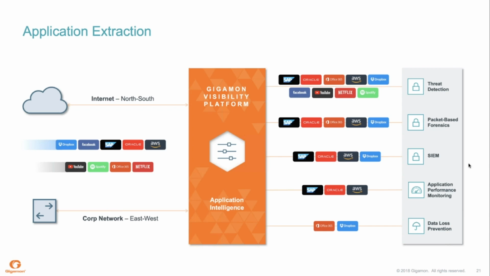So having this ability to extract application and take very intelligent decisions on applications and prioritize applications becomes a pretty powerful story, powerful capability. It also is very, very relevant for shadow IT, where you may have a family of applications that are, let's say, Dropbox and GitHub and whatever else it might be, part of a set of applications that we're identifying, and treat those in a special way.